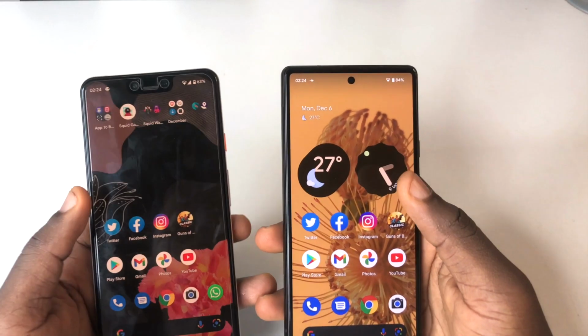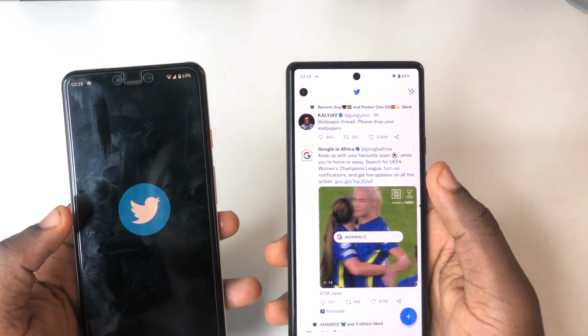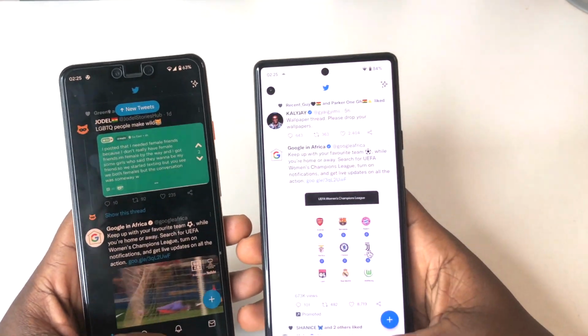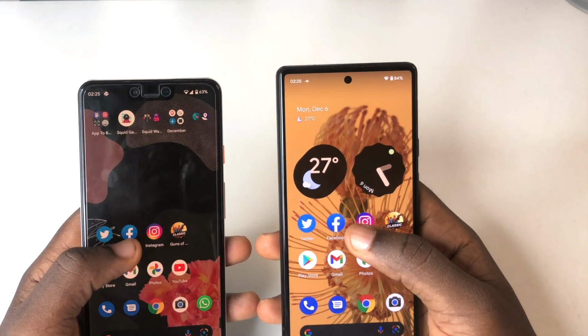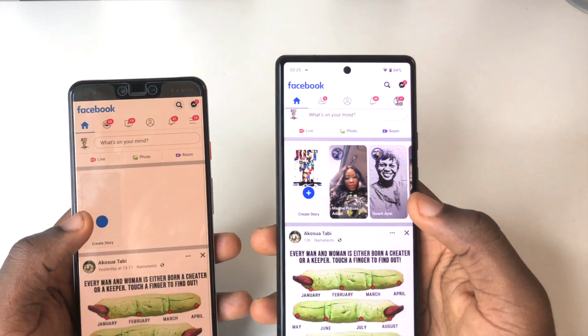First we're going to start with the Twitter app. We're going to check it out, and you can see the Twitter app is still open on the Pixel 6, but the Pixel 3 had to relaunch it again with a splash screen showing up. Let's check out the Facebook app too. You can see that it was still open.